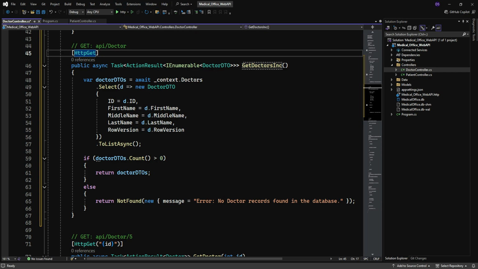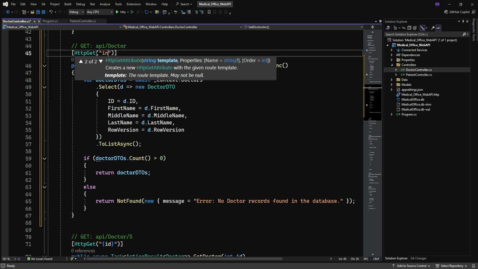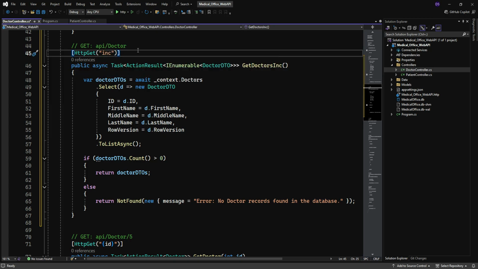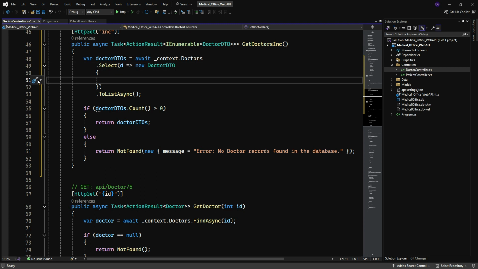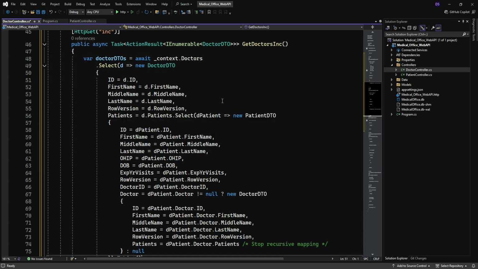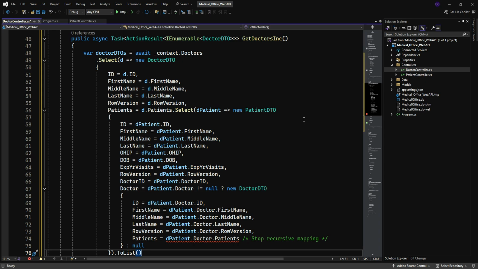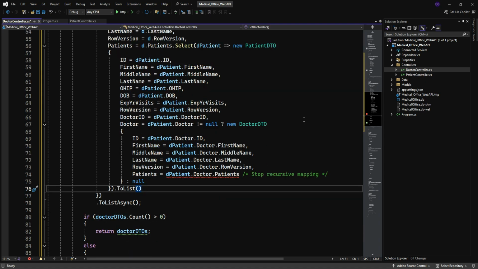All I have to do is add an option in here, INC, for example, or whatever letters you wanted to use, right? So if you go /doctor/INC, then it will route it to this action instead. So I'll go get my doctor, and basically, I can modify the code here. All I really need to change is I can use the mapping generator once more. I just won't take out as much stuff, right? I'm going to leave the patient collection in there this time.